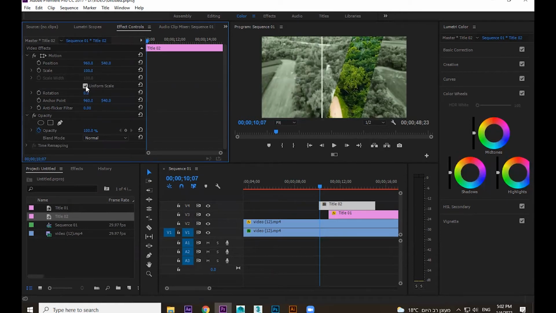Or if you want uniform scale, if I switch it off, I can scale only the height. See, height I can scale it. Or if I want it to go down less, there is an anchor point. Anchor point, if I am moving up, then if I move position down, then you see when you're scaling height.